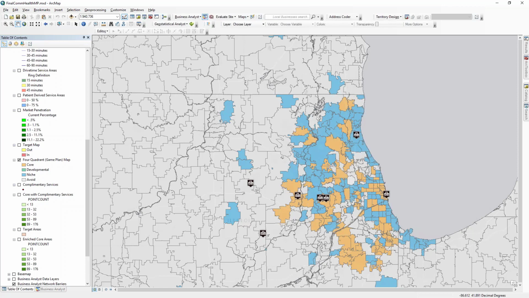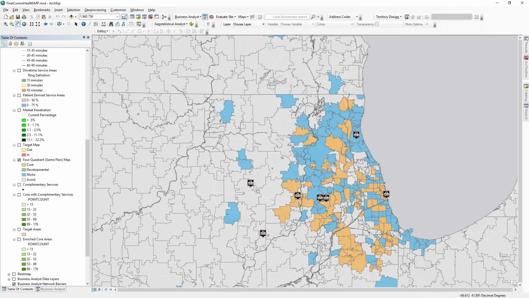Now, this set of classified markets can serve as a preliminary set of locations to expand our operation to capture additional market share and address some of the issues we're seeing with low patient satisfaction scores and long scheduling wait times that could, in part, be caused by capacity limitations. When planning an expansion, we want to start with these target markets, but we need to consider additional factors.